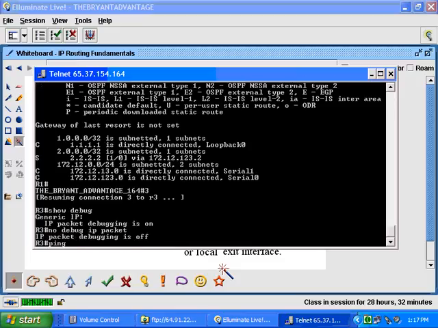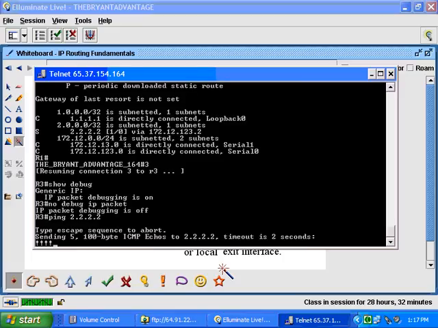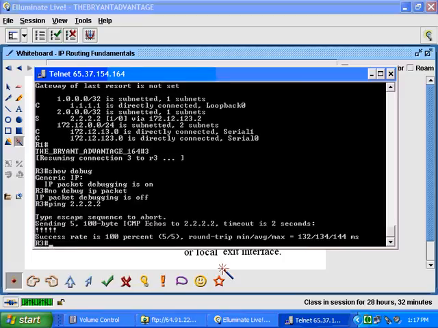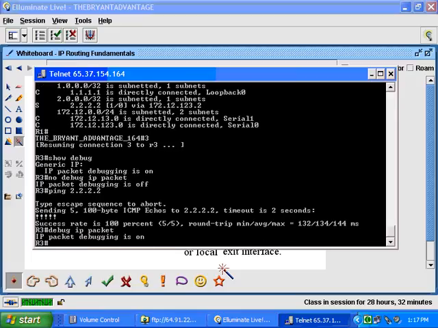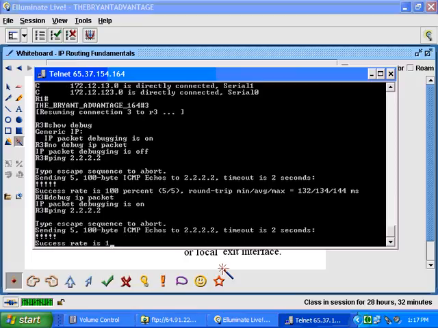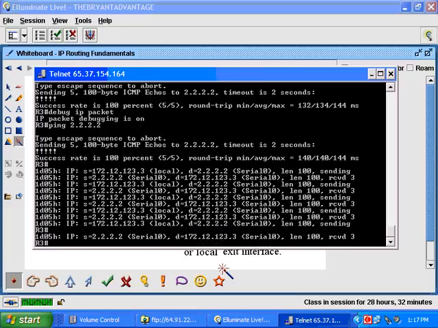And now we're going to ping router 2's loopback again. Goes right through, 5 exclamation points. So we were successful. Now we're going to run the debug, because it's good to know what these things look like when they're working, so you can tell the difference when it's not working. And there are messages, and all is well. Sending and received, sending and received. That's what we want to see.